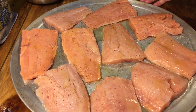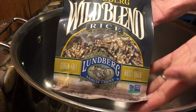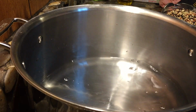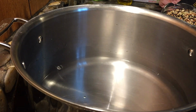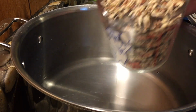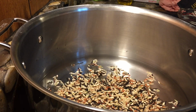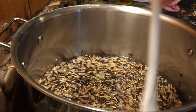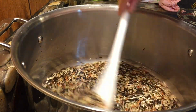In this big pot right here, I'm gonna boil my wild rice, and I added the water according to the instructions on the package. I couldn't really remember how much water I added, but I just followed what the package said on how to cook the wild blend rice, because I've never cooked blend rice before. So I'm gonna bring this to a simmer and cook it for about 45 minutes. I added a little bit of water at a time because I want my rice to be fluffy. So just mix this well and bring it to a boil, and once it starts boiling, you just reduce the heat and simmer it for 45 minutes.